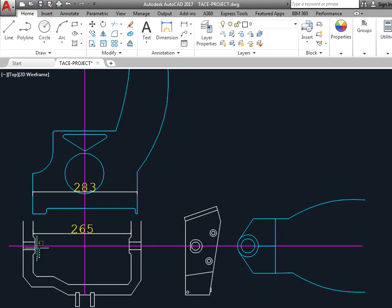So that'd be 4.5 mil from there, 4.5 mil from there, 4.5 mil from there, and 4.5 mil from there. You get the gist of what I'm trying to do anyway, don't you?